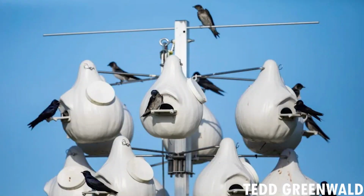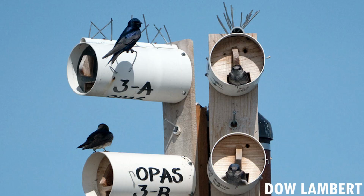The challenge was that even though the eastern counterparts of purple martins are almost exclusively reliant on human-made nest boxes, the desert martins are not known to use nest boxes. Typical eastern nest boxes like gourds and metal boxes and other designs could potentially work in the east in the more mild climate, but don't work in our 110, 115 summer temperatures during the monsoon season, which is when they are actively breeding.